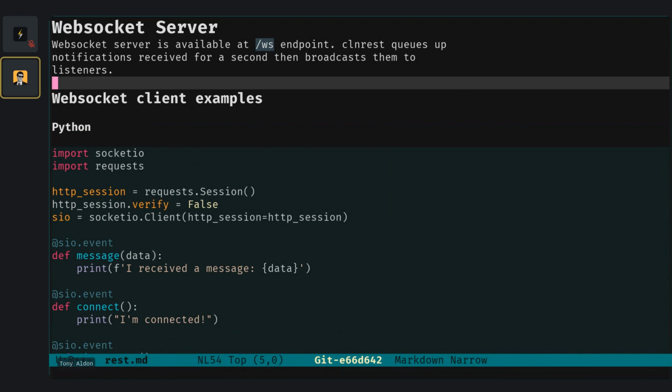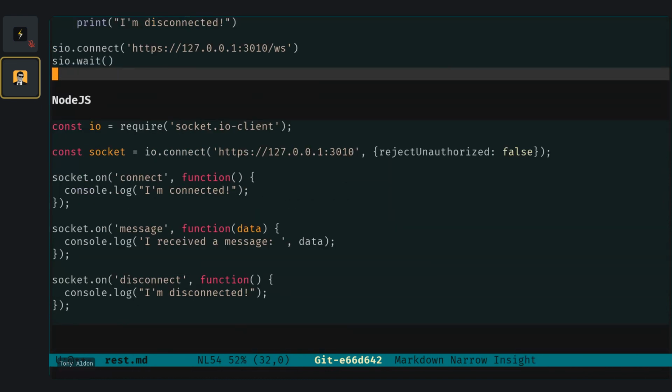And we see the WebSocket server is available at /ws, and CLNRest queues up notifications received for a second, then broadcasts them to a listener. We have two examples, in Python and Node.js. We are going to take the one from Node.js and run it and see how it works.